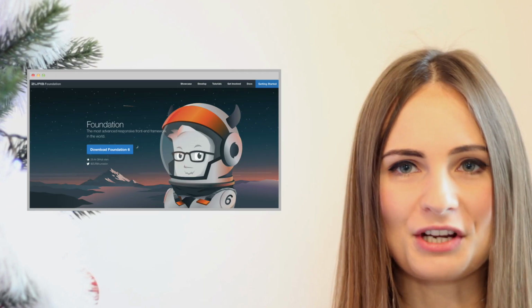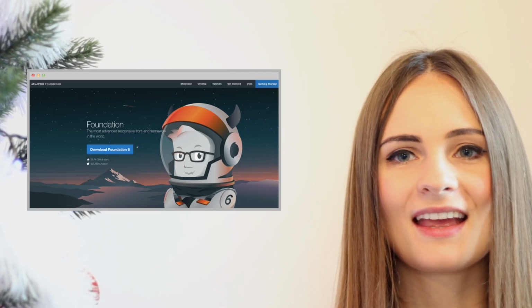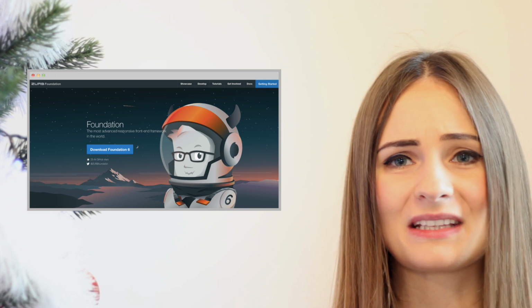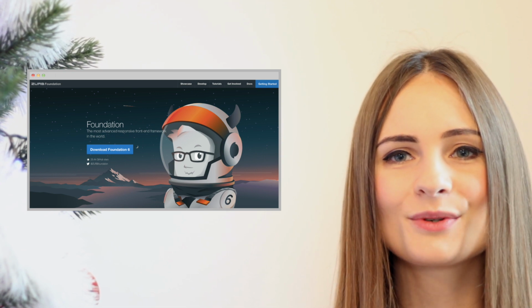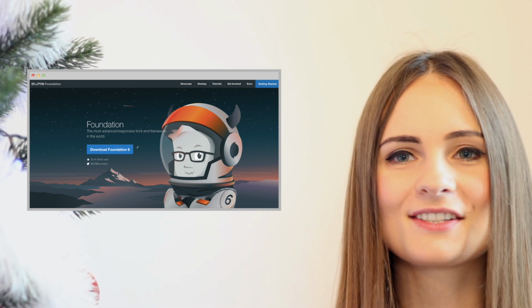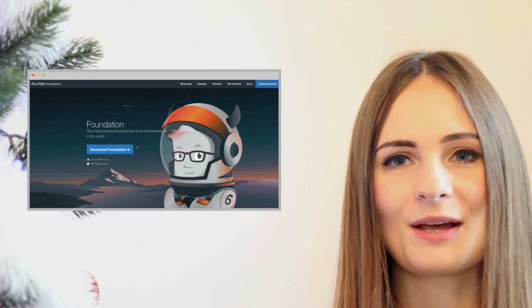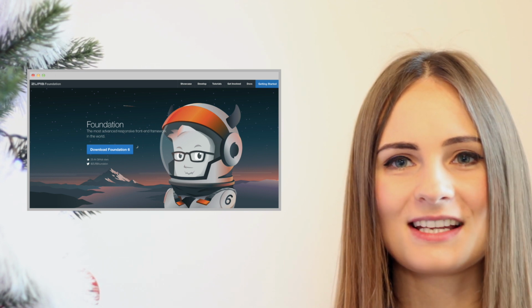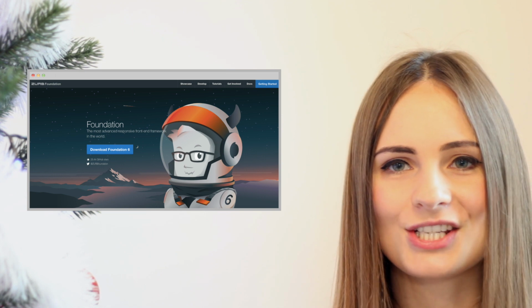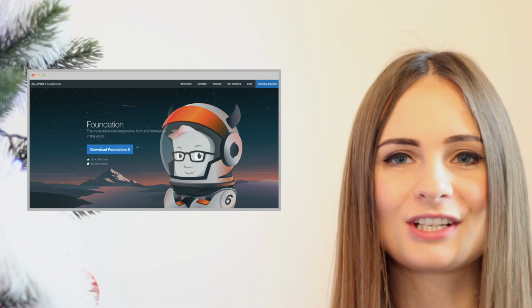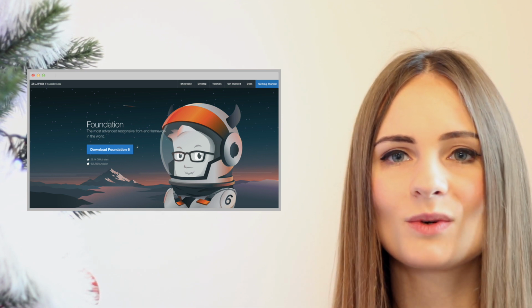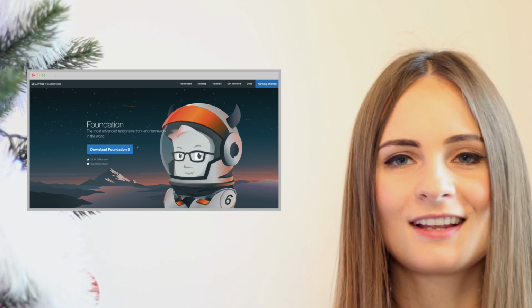Next on my list is the well-known Foundation CSS framework. They have huge documentation and also they have courses, tutorials and even certification. Besides this, inside the documentation they have a video for each type of component, so it's pretty cool if you are a newbie and you really want to learn Foundation.